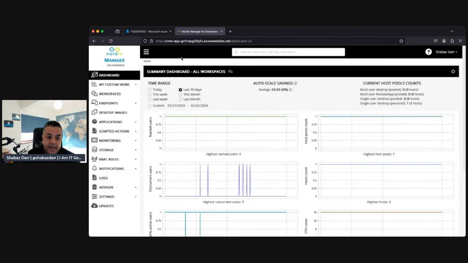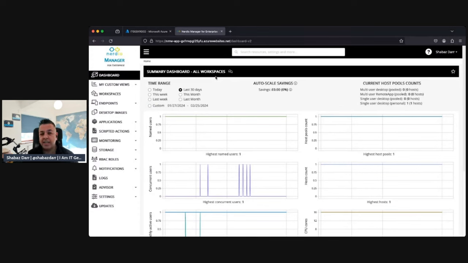Welcome back. Here we are, actually back in the Azure portal, but I've obviously loaded up Nerdio Manager for Enterprise as well. So this is my own community version of Nerdio. There are two different versions of Nerdio. For those that don't know, Nerdio do a solution to manage AVD within one environment.